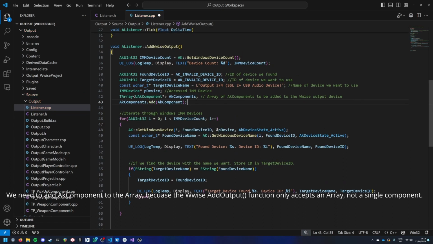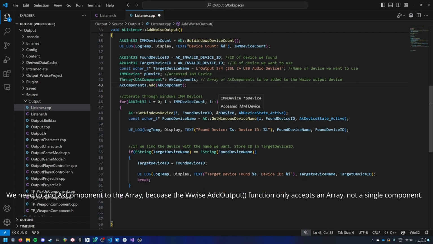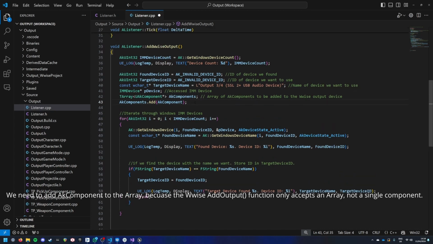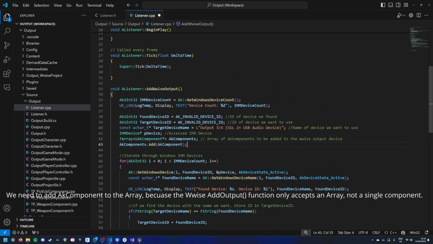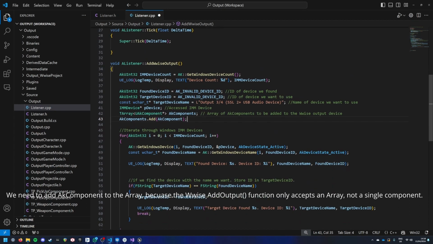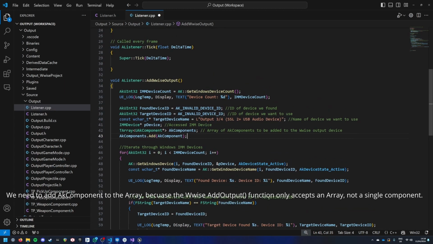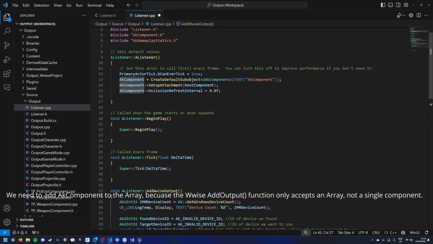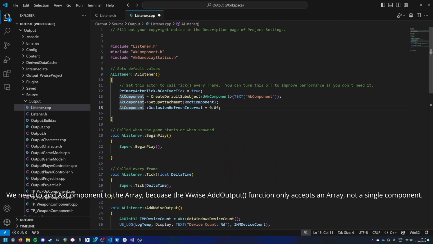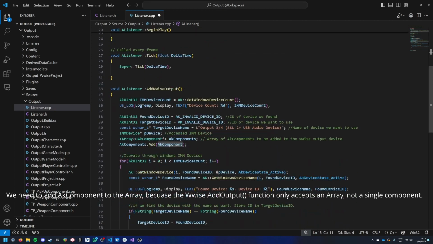So that's only because the Wwise function that we need to add the device wants an array. As it happens in this class, we've only got one component, but it wants us to give it an array, so we're going to give it an array. So we've made an array with one AK component in it, and that AK component is this guy that we created up here. So it's the listener component, and we're adding it to this array.